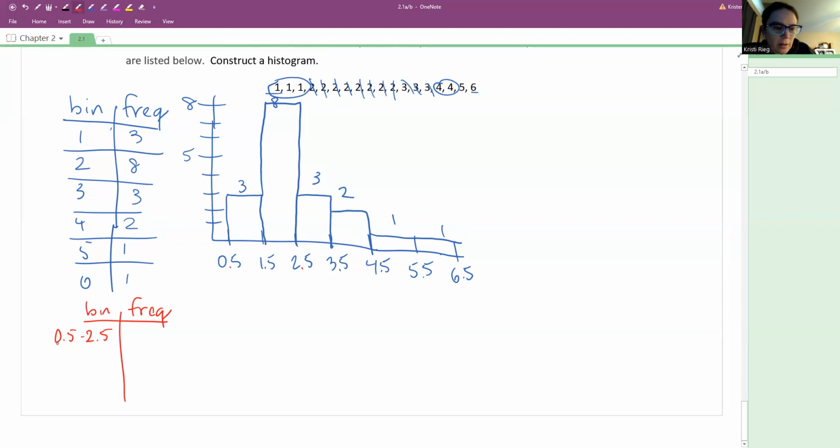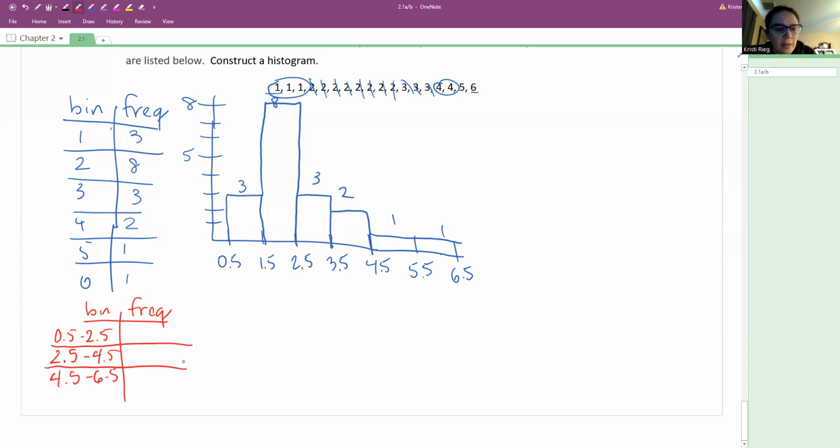And then 2.6 to 4.5. I'm adding 2 for that bin width of 2. 4.6 to, it doesn't matter actually, I'm going to use 0.5 because there's nothing that's going to be duplicated. There's no decimals in this problem. So if I have a decimal here, we're not going to get confused. When I say we're not going to get confused, if the number 4.5 appeared, I would say like, oh no, which bin does it go in? But the number 4.5 won't appear, so it's not going to mess us up on this.